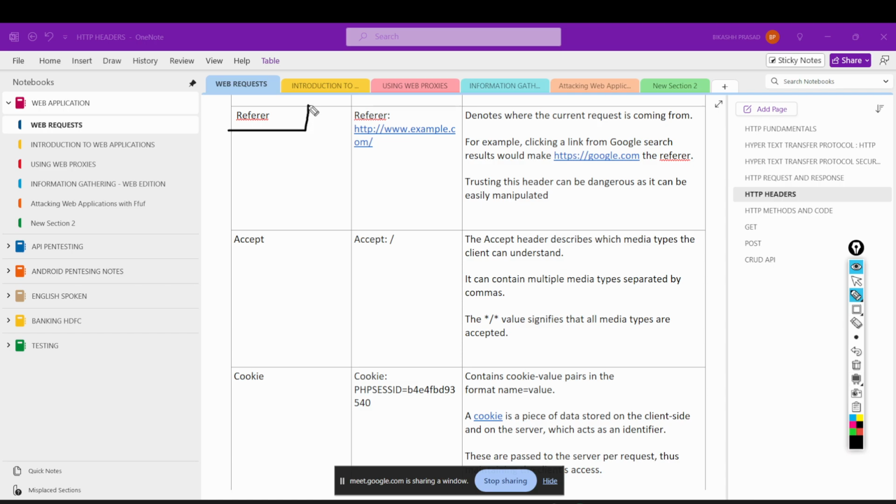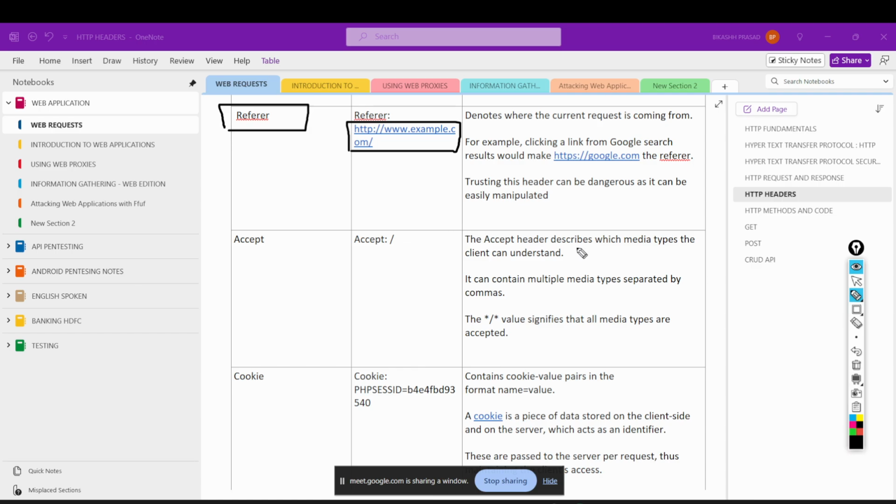And the referer header simply tells where we are coming from. In this case, we are coming from this website, right? This is how a tracker works. Let's say there is YouTube, and you are watching YouTube videos and there is one ad. Once you click on that ad, how do you think YouTube knows whether you clicked on this ad or not? It is because of this referer.